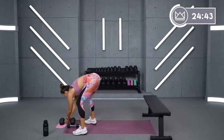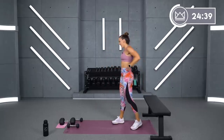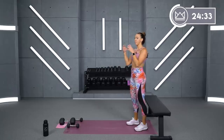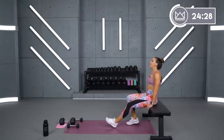Oh boy, great job. All right, kickbacks or dips, and then we'll go into your hammer curls right here. Two rounds of bicep, and then we'll finish out with a tricep and bicep closer, kind of like we did on our chest and back circuit. Ready? Let's go.